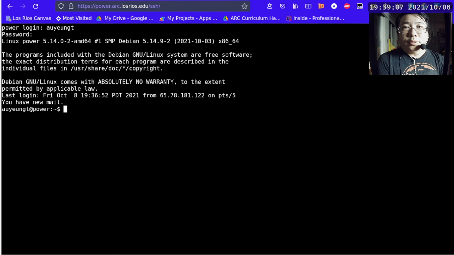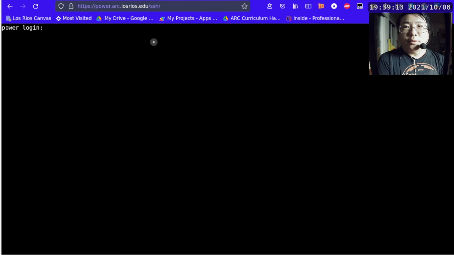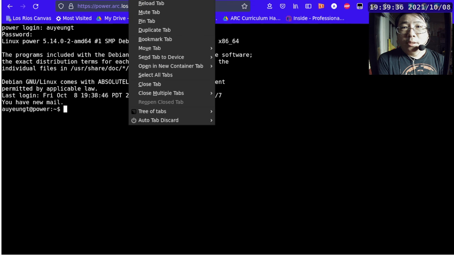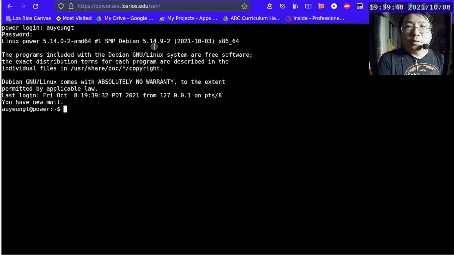So in this case, let me see if I can duplicate this tab. Yeah, that is really cool. I don't even have to type the URL. You can even bookmark it. It's nice to be able to bookmark this URL, so you don't have to, like what I just did, type in the wrong URL and it didn't work. If you just bookmark it, that's a lot of convenience. Okay, duplicate it one more time. All right, there we go.